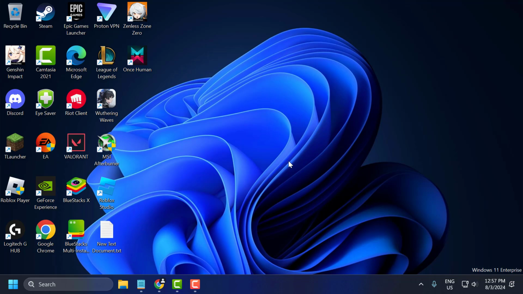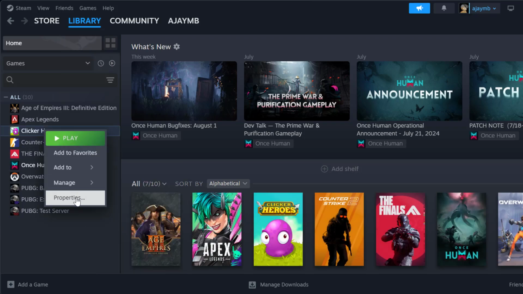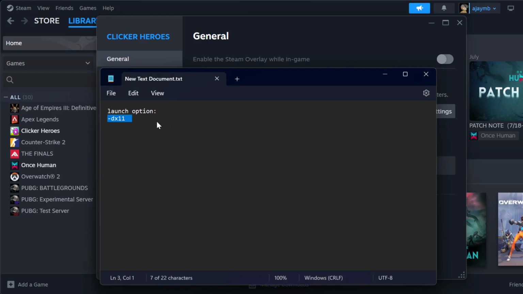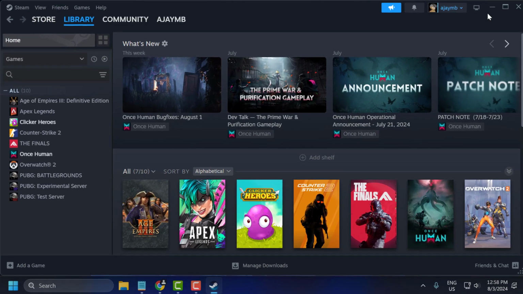The second step is to use launch options to force DirectX 11. You can set the game to use DirectX 11 by adding a launch option. To do this, for Steam users, open up Steam, go to Library, right click on the game and select Properties. Now you just need to check my video description for the launch option used in my video. Just copy and paste it, click on the outside and close this.